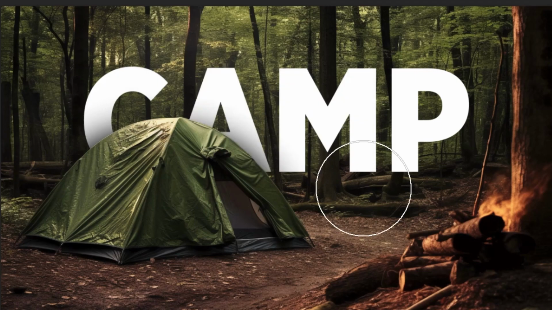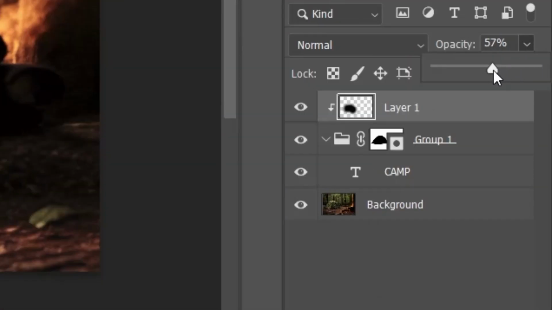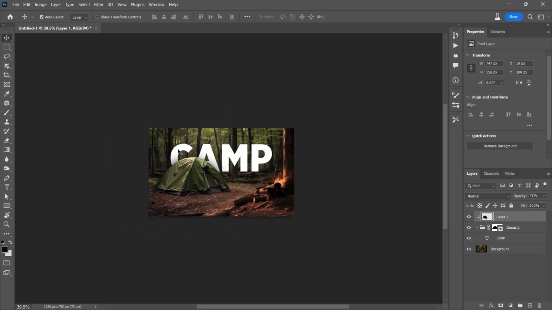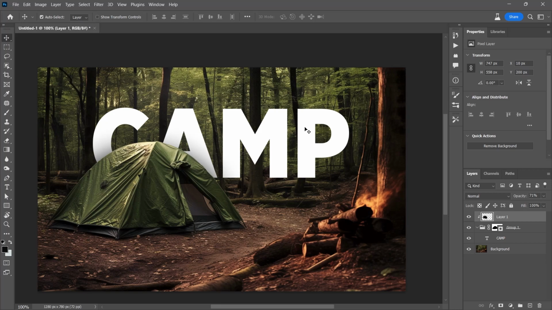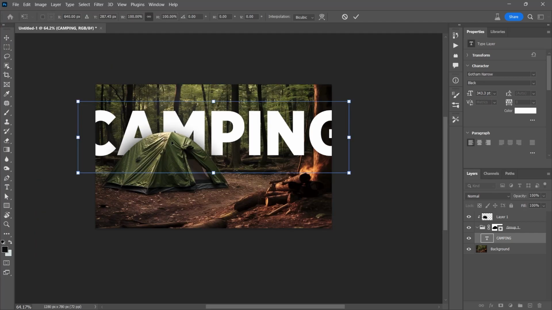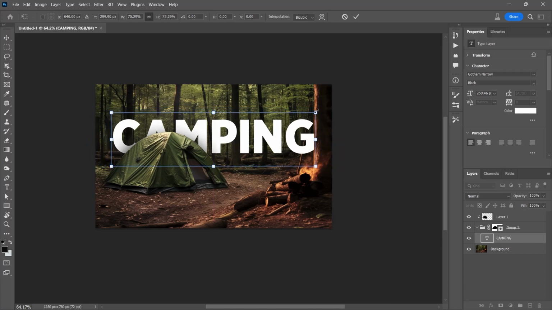I'm not exaggerating. I'm not doing anything like this, but I painted it like this to show that it was behind it. If you think it's too much, you can reduce the opacity value. You can give the text a complete gradient. You can set it so that it is darker here and lighter towards the top right. These are all methods. See, this is one of the methods. We can say that it adds a little more dimension than just being white. And the nice thing about this method is that you can change the text at the end as you like. And because we created a clipping mask in this effect, it will look like there is a shadow here. Of course, you can improve this as you play.